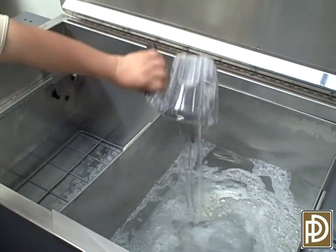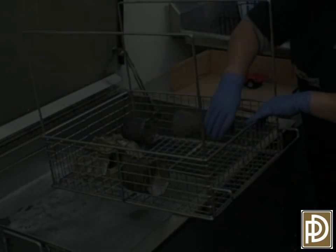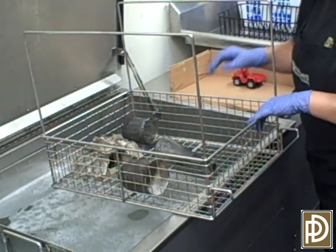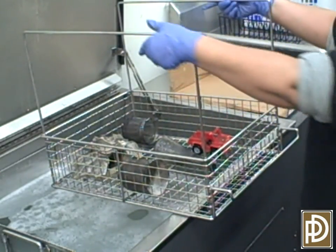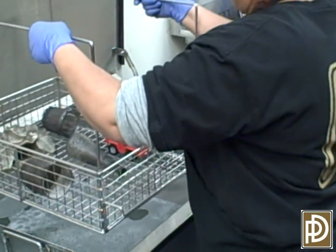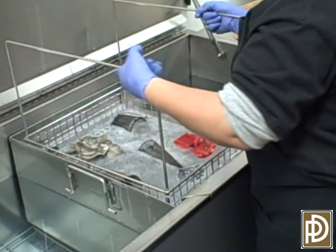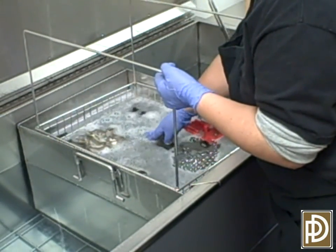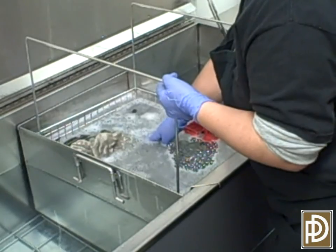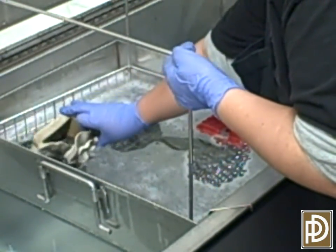With the ultrasonic machine, we'll see how even though there's a lot of intricate detail, a lot of these pieces can be salvaged. The first step in using the machine is to fill it with water and then add the cleaning agent. Next, the technician will carefully position the items in the basket to be lowered into the ultrasonic machine. As she lowers the basket, you'll notice that some of the items want to float, so she'll try to position them or fill them with water so that they'll stay submerged the entire time of the process.